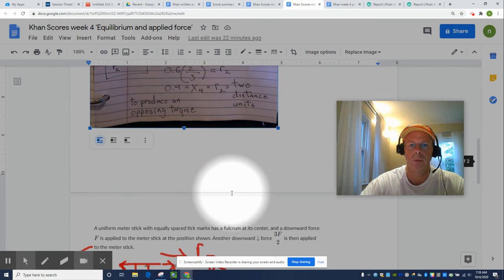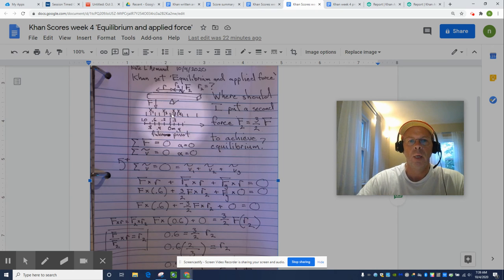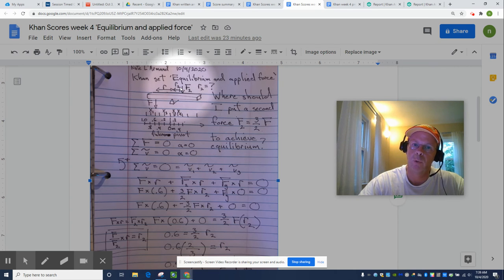Where is my work? Pardon the scrolling. Okay, so like I said, my sketch was kind of unnecessarily complicated. I called the fulcrum the middle, and I said, well, here's our given radius. I split it up into 0.2, 0.4, 0.6. I said it was 60% of the left-hand distance. And what they want to know is, should R2 be 0.2 or should it be 0.4? Should R2 be 1/3 of this R, the original lever arm, or should it be 2/3?